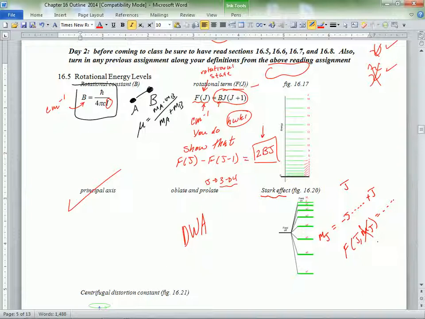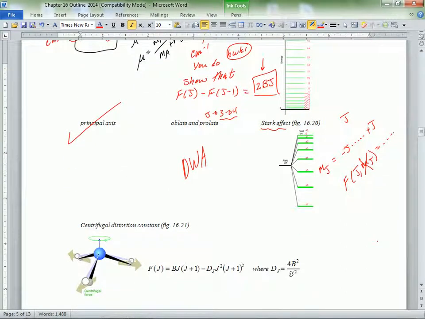Okay. So there's some talk about how, I guess I really don't like it when they try to conceptualize these things, because somewhere they're wrong, because quantum mechanics doesn't describe baseballs flying through a field. But they're saying that the electric field kind of pushes things around. It's going to push some things closer to the nucleus and make them lower in energy, and some things farther away from the nucleus higher in energy, because that's how the electric field interacts with those outer electrons. I don't know if that helps you or not. But anyway, the point is the Stark effect will show you all those little m sub j's. Otherwise, you don't see them.